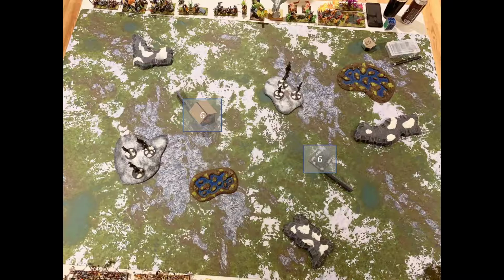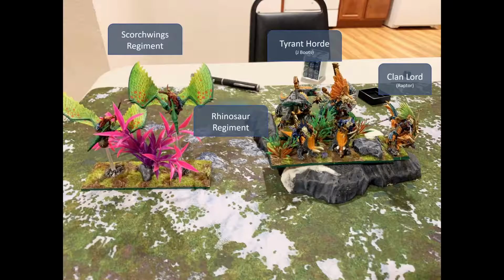Now with that said, let's go into deployment. My opponent won the roll-off and chose this side of the table, and we're going to start on the left side as I would see it. So starting over there, we have the Scorchwing Regiment, followed by the 1st Rhinosaur Regiment. Behind them is the 1st Horde of Tyrants with the J Boots, and finally to the right of that, we have the Clan Lord on Raptor.